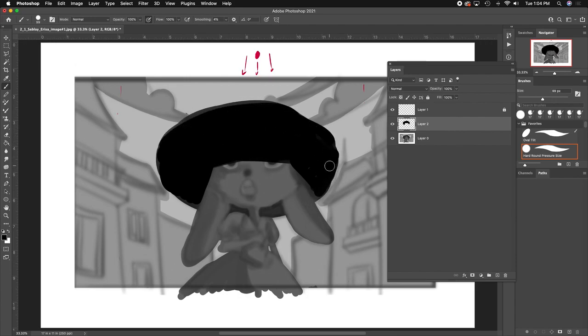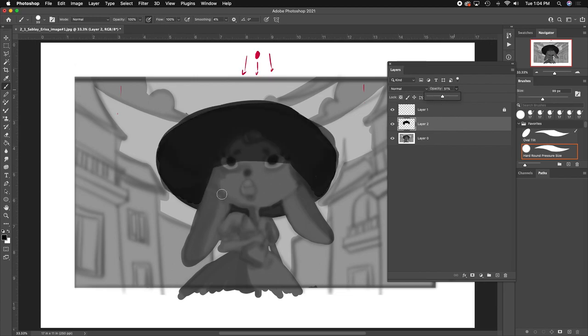Now, you could get away with setting this to normal and just lowering the opacity to add shadows, but you're not going to get the nuanced placement to it. It's just going to sit right on top of your illustration. So what you want to do is set this one to multiply.